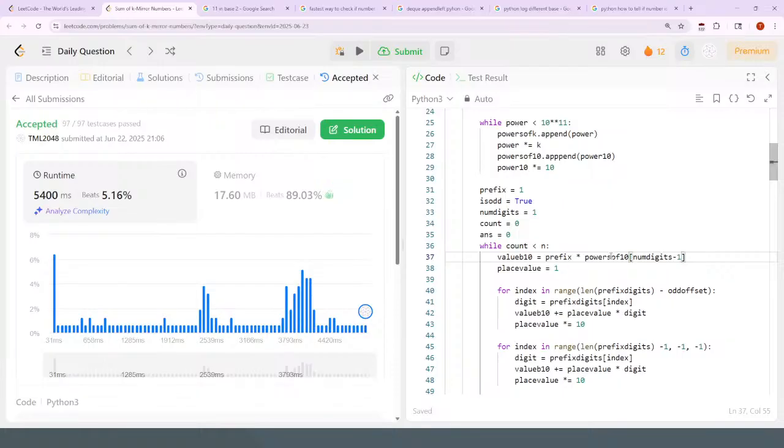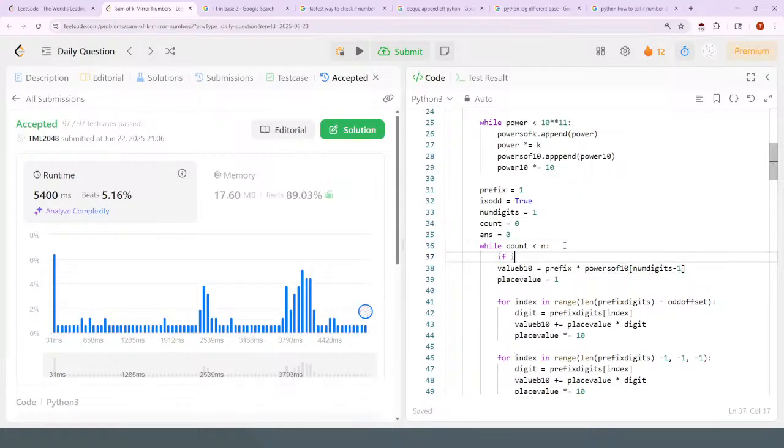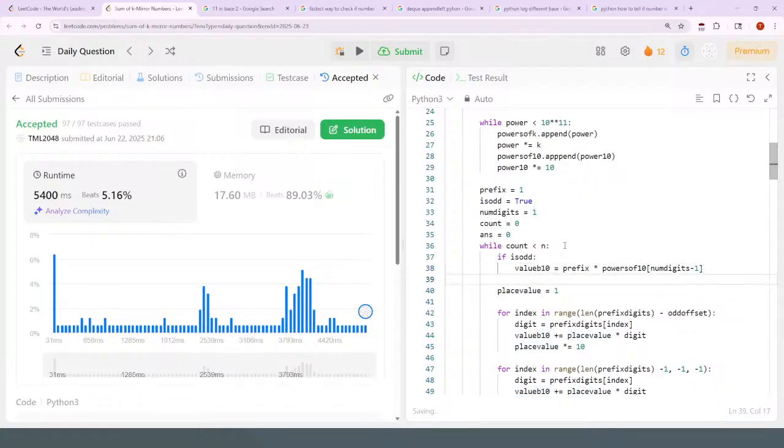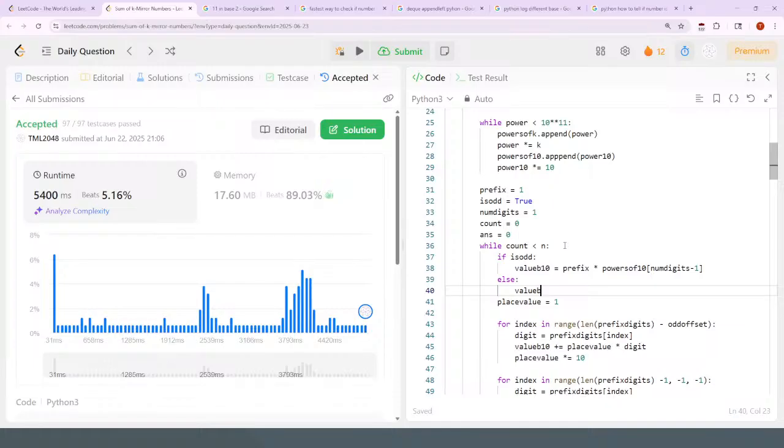So is odd. If it's even, then okay, I'll just break it down. If it's odd, then do this. And otherwise, the initial value is prefix times powers of 10 to the num digits.